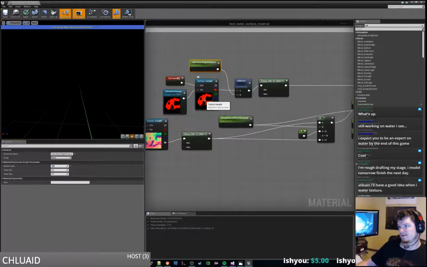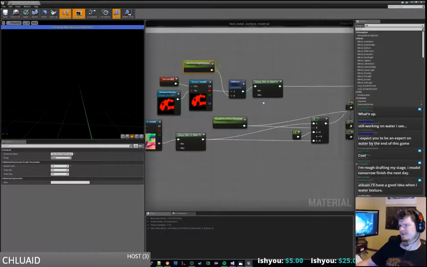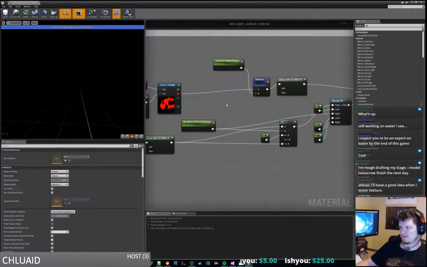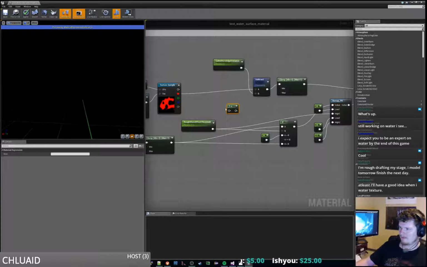So this is going to go from 0 to 1. What we want it to do is subtract from it, I believe. We want it to do 1 minus this value, so it's going to go from 1 to 0.